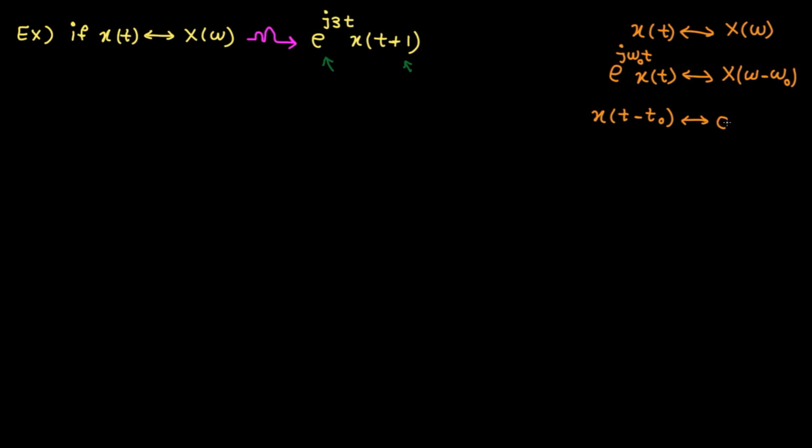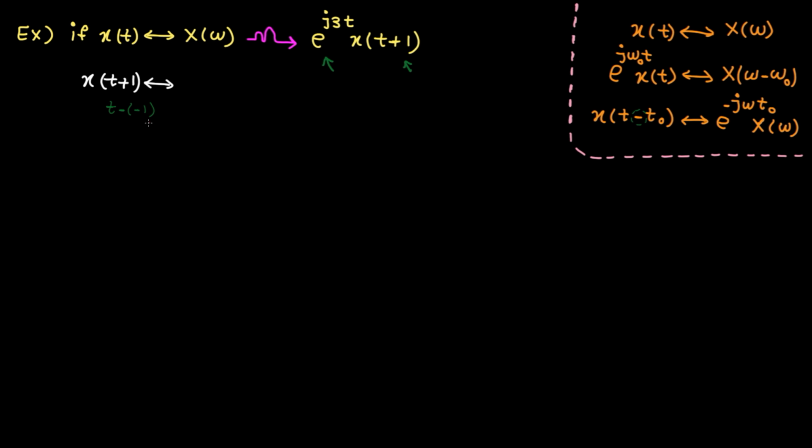Let me add the time shifting property here. Okay, we are all set. The first step, apply the time shift. Again, there is a negative sign here, so to use the property, write this as t minus minus 1. So t naught is minus 1, which is cancelled by negative sign here. Here is the Fourier transform.